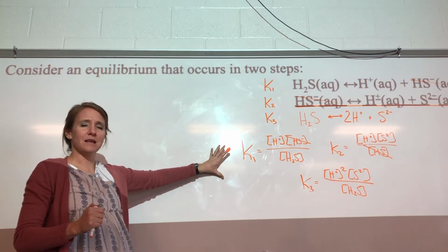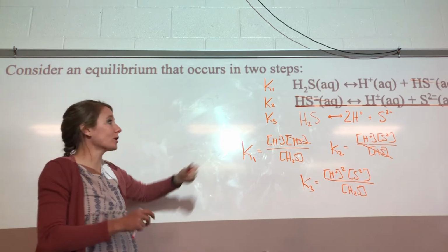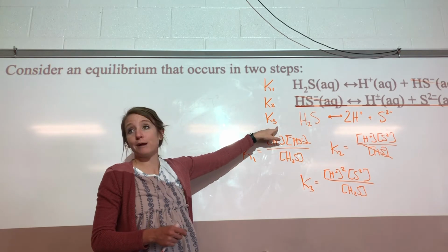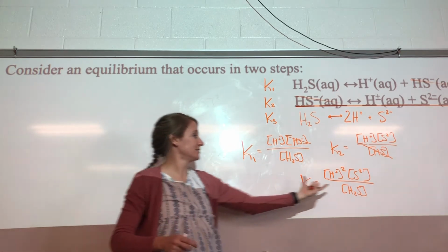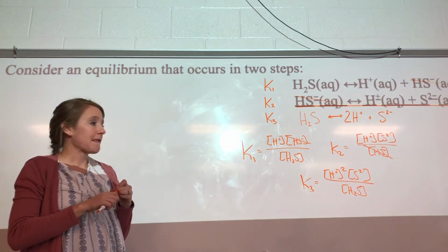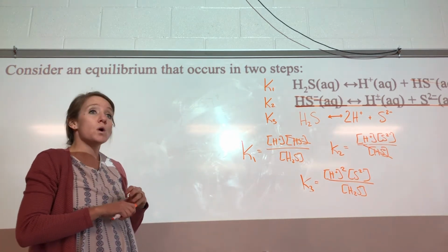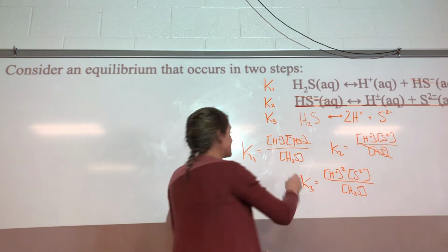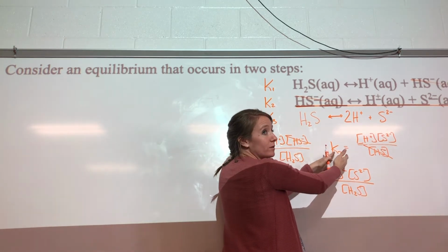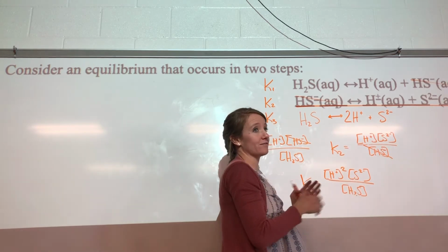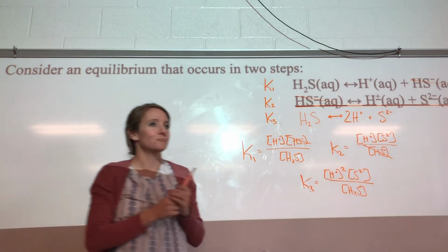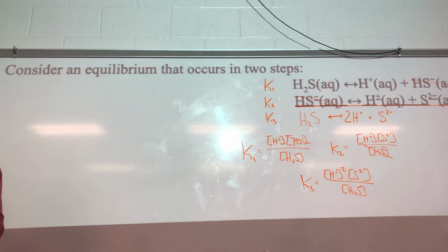Questions on that? Once again, it's just a shortcut. If you already have these, you've already done the work to get them. You don't have to do a third Rice chart to find this one. You could just times them together. How would you find the polarity of those? Did the problem give it to you? So that's the catch: if you already knew what K1 equaled and K2 equaled, you wouldn't need the molarities of the third one. You could just times K1 by K2. Does that make sense?